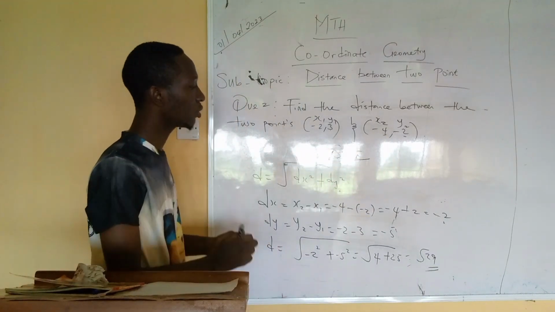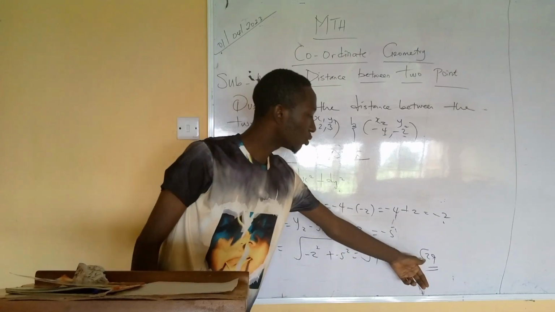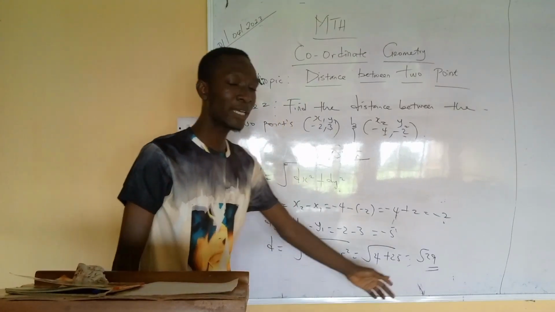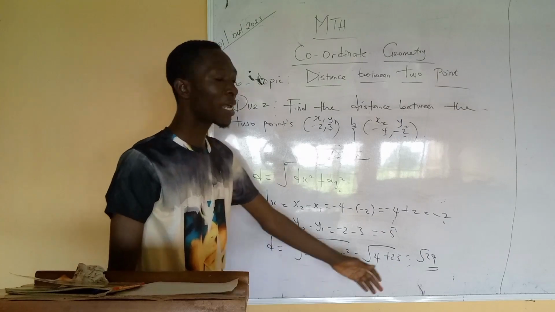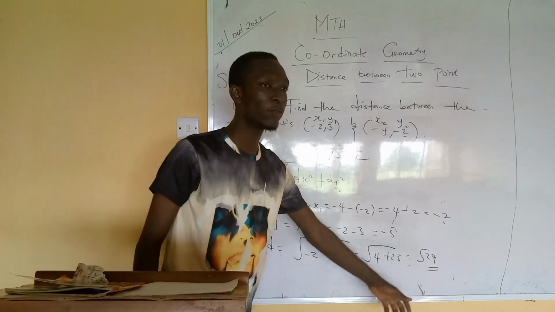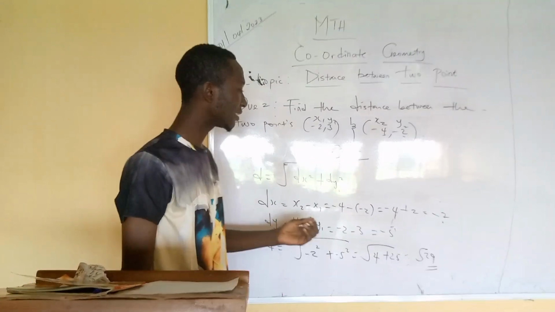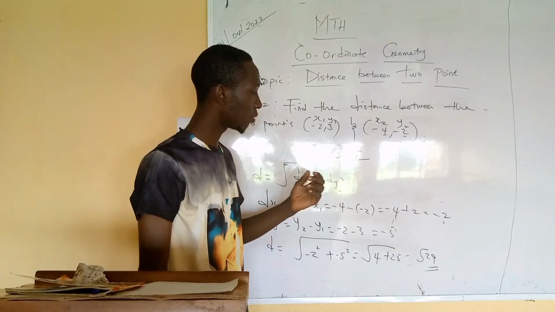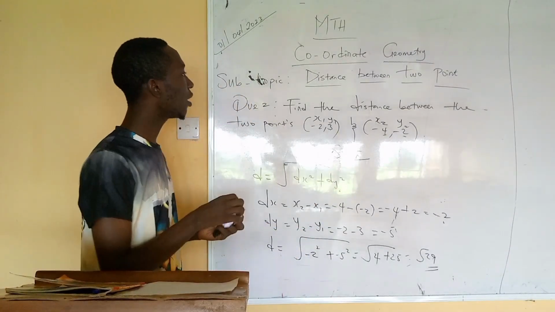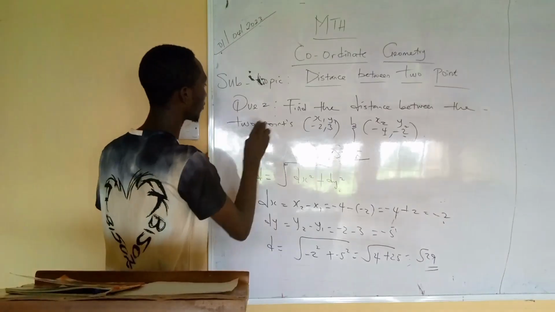And note, you can keep your answer like this. The reason why I'm keeping my answer like this is because 29 is not a perfect square, so I can't get the square root. So you can either further simplify to decimal, or you can further simplify to surd form, just according to how the answer is in the question. So that's just how it is. Now let's pick another question as point of illustration.